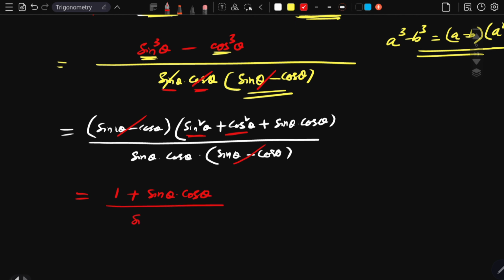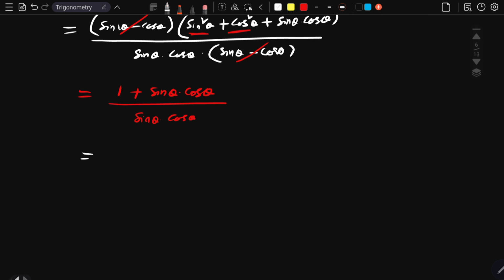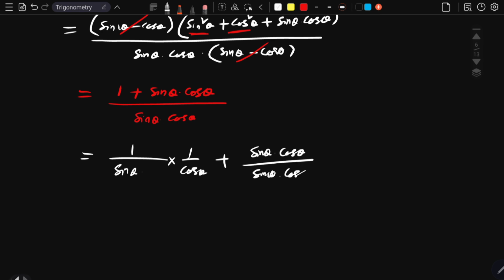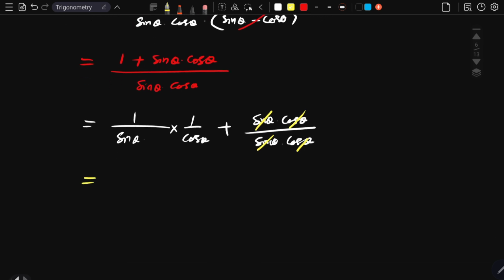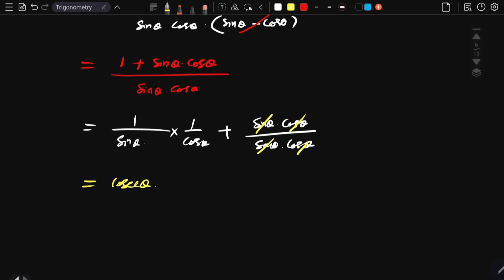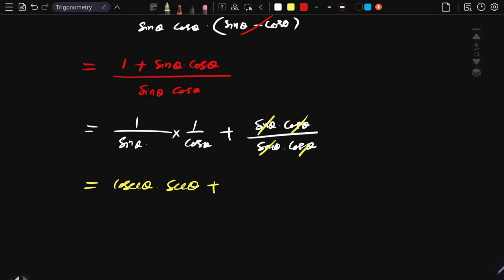In the denominator, I will take it as sin theta multiplied to cos theta and sin theta minus cos theta. Any cancellation we identify, definitely. So sin theta minus cos theta in the numerator and denominator is eliminated. Sin square theta plus cos square theta is an identity that gives 1, plus again we have sin theta multiplied to cos theta, over sin theta into cos theta in the denominator. Now divide it separately. Split the division: 1 by sin theta into 1 by cos theta, plus sin theta multiplied to cos theta divided by sin theta into cos theta. Then sin theta cancels, cos theta cancels. 1 by sin theta I can write as cosecant theta, 1 by cos theta we can write as secant theta, plus these both cancel, 1. So therefore the requirement is 1 plus secant theta into cosecant theta. This is what the RHS is.